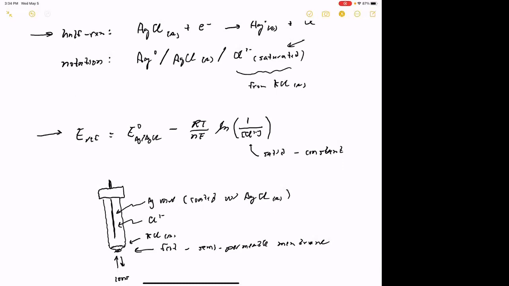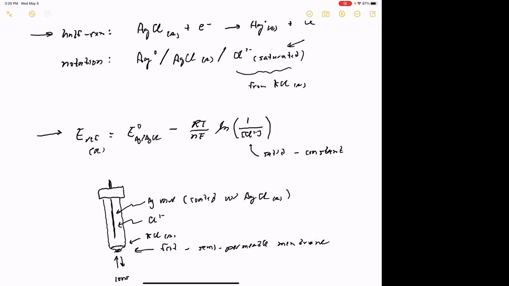So I'm going to call this E ref. It's the same as E anode above. Okay, so it's got an E0, which I can look up. Obviously, that's constant, RT over nF, as long as we're at a constant temperature, we're good there. And notice that in the argument of the log term, I've got the chloride ion. If I keep that at a saturated concentration, it remains constant. So that means E reference also remains constant.